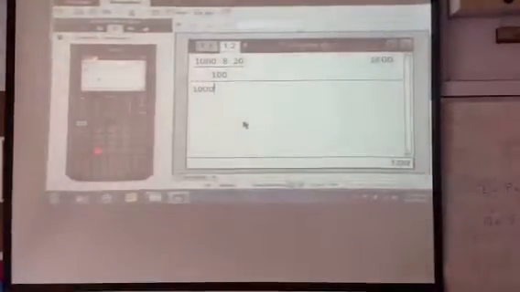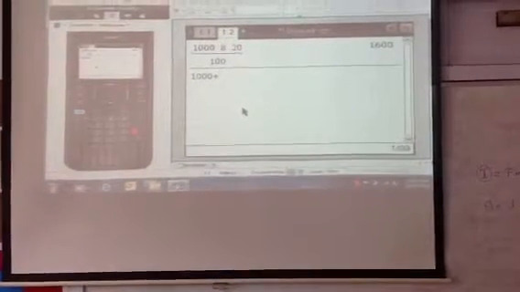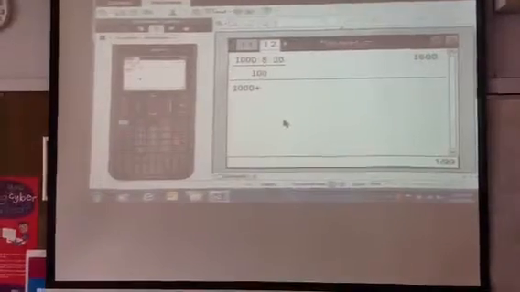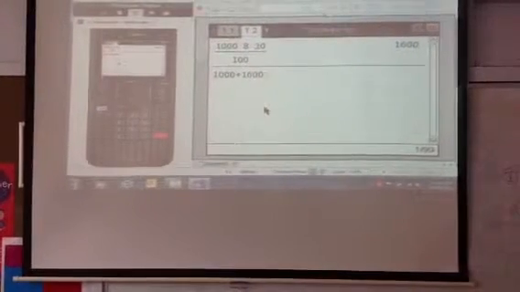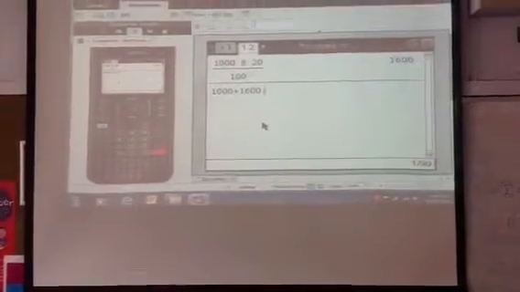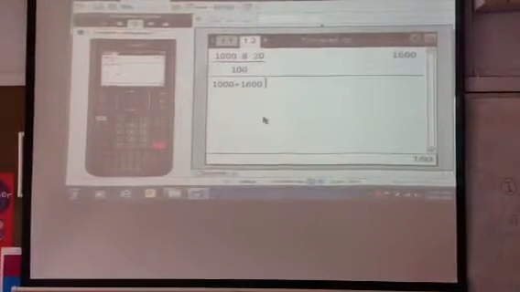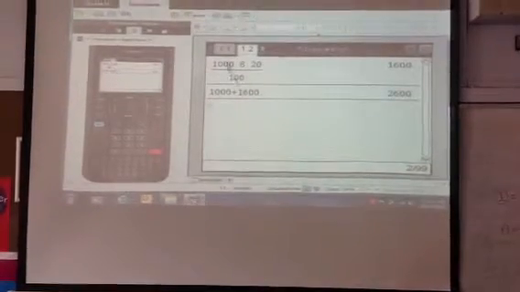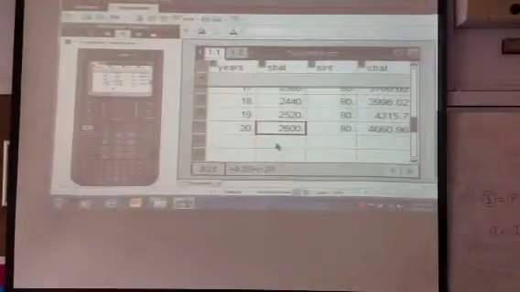So just to prove that our table is correct, I'm going to take my initial $1,000, my principal, and add on the interest that I've just calculated. Remember in your calculator, whenever you're using a previously calculated value, you can just use your up arrow to highlight it and then press enter. Otherwise you're having to type it in again and maybe making a transcription error or rounding it off inappropriately. Okay, so there's my $1,600 added together, there's my $2,600. That agrees quite nicely with what I've got in my table. At the end of 20 years, simple interest balance is $2,600.